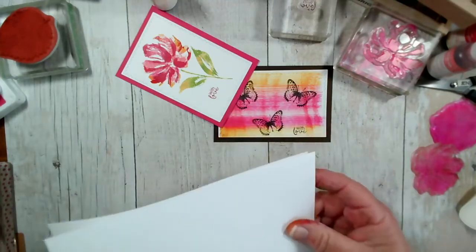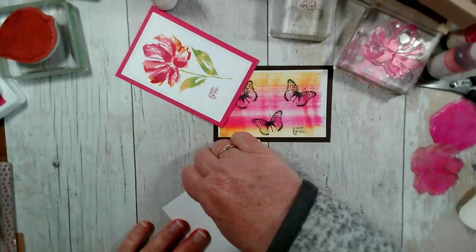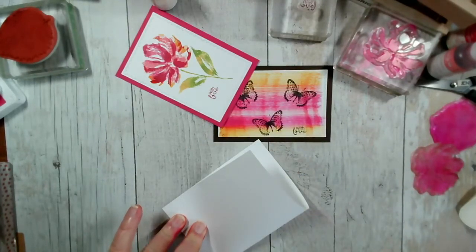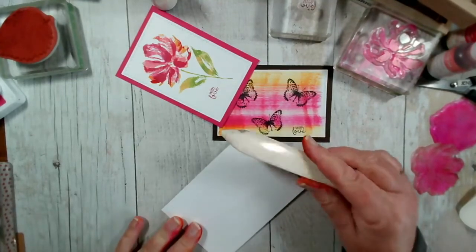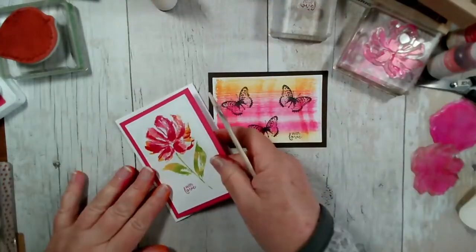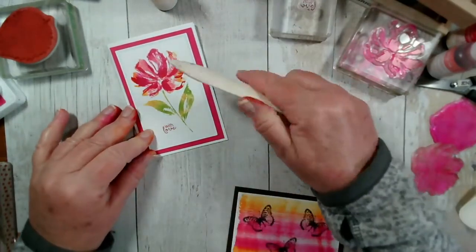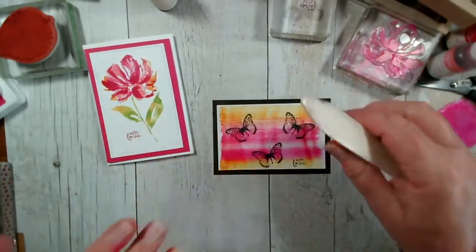So these are the base cards. Just going to fold this in half. Looking for my bone folder, which is looking a little bit worse for wear, but it still does nicely. So you'll recognize this design because I've done this design relatively recently, but not using the baby wipe technique for the base flowers.